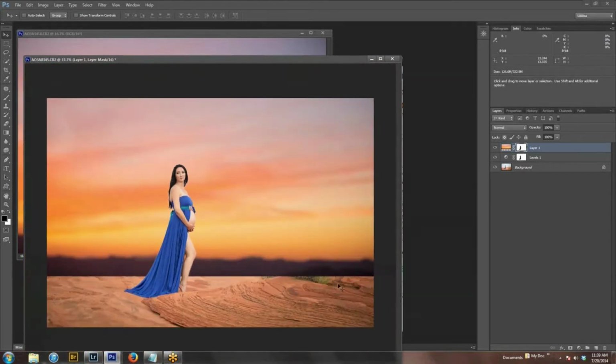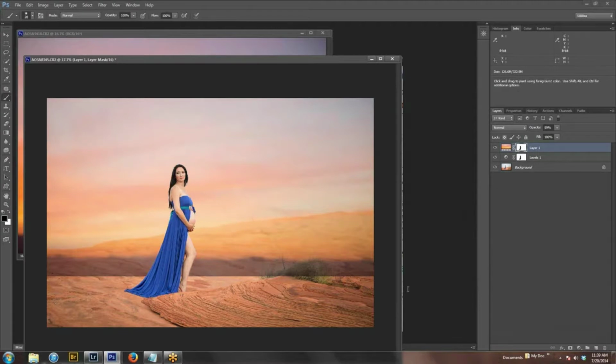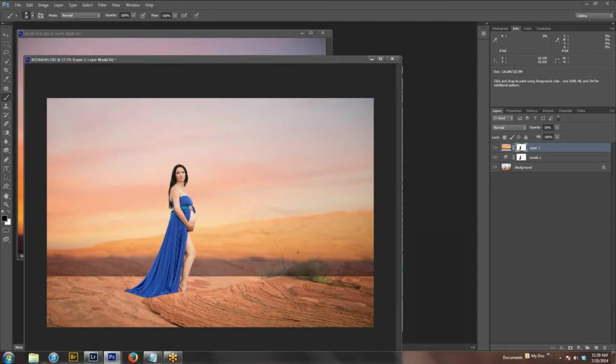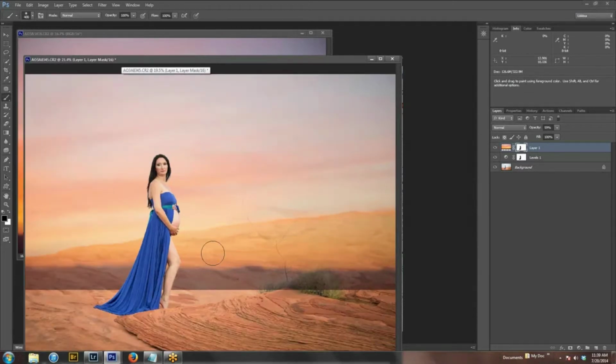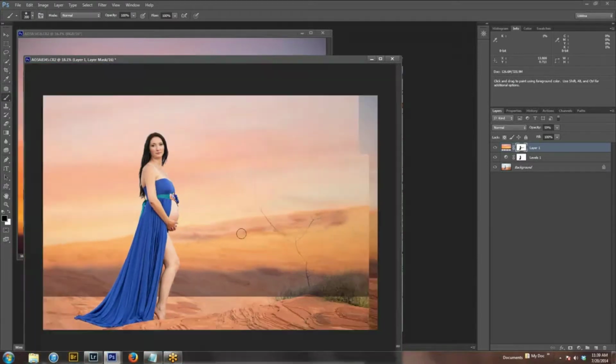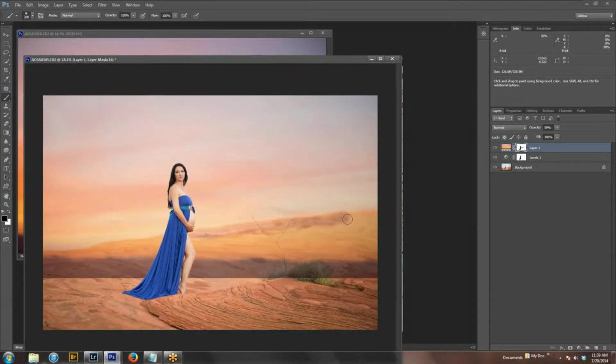The next thing I'm going to do is manually go in there and take this off of the rocks. So I'm going to drop the opacity of this layer so I can see better. And I'm just going to go in there with a soft black brush. Let me get my brush softened a little bit here, right about down to there. And I'm just going to take it off right up to about the edge of the rocks. I'm not going to spend a whole lot of time doing this. It's pretty self-explanatory what I'm doing here.